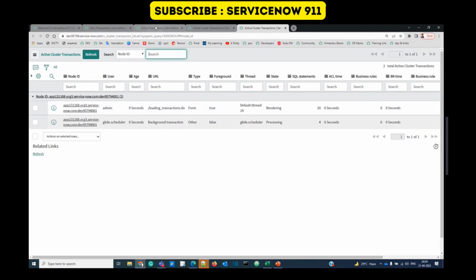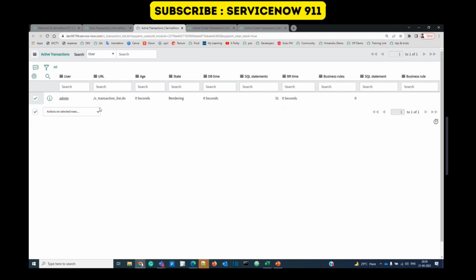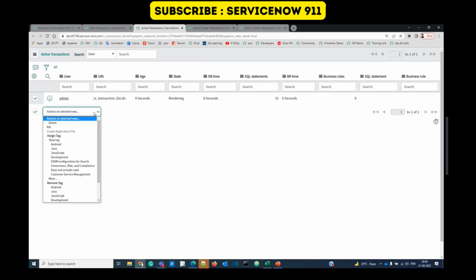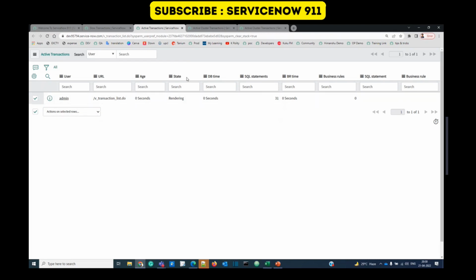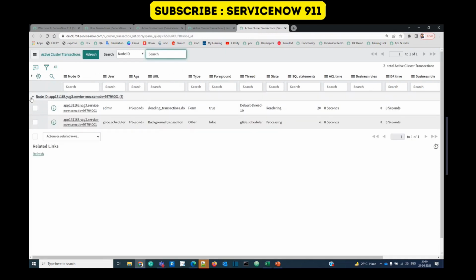There may be certain scenarios where you are not able to kill the process, and it will not take the command. In that case, you can check on which node the process is running and contact HI support and ask them to refresh this node. Once they reboot the node, the process will be killed 100%.